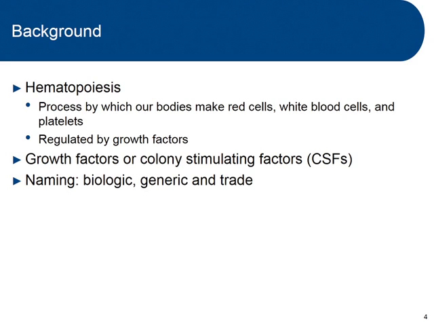Let's begin by reviewing hematopoiesis, which is the process by which our bodies make red blood cells, white blood cells, and platelets. This process is regulated in part by growth factors, which are naturally occurring hormones that stimulate the proliferation and differentiation of hematopoietic stem cells, and they also enhance the function of these cells when they're in their mature form. These factors cause colonies of mature blood cells to form in the lab setting, so they are generally called colony-stimulating factors, or like I said, growth factors. So either of those names you may hear in clinical practice.